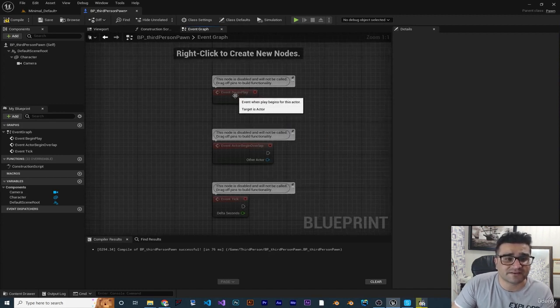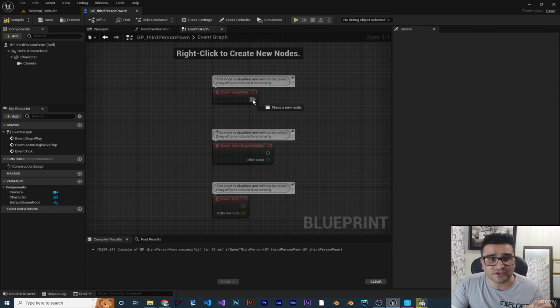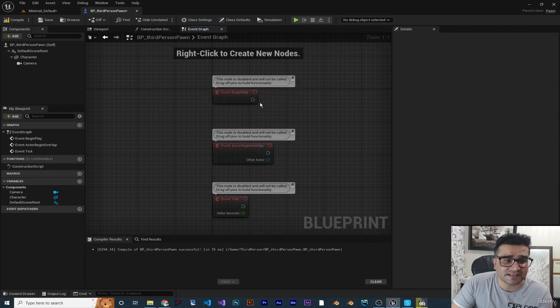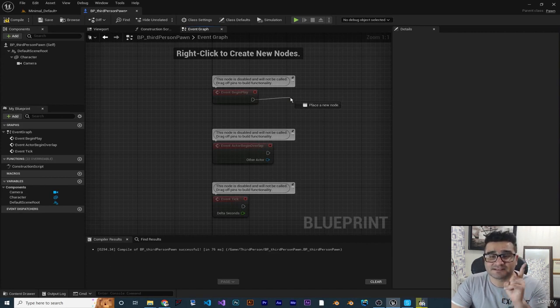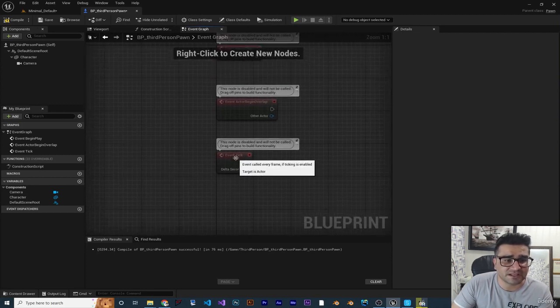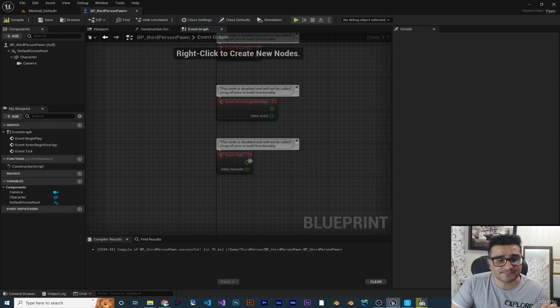And because this is event begin play, when you hit play in here, this event begin play will execute whatever is connected to this execution pin once at the start of the game. And if we go down to the event tick, what is it? Whatever you connect to this execution pin, it will be executed 30 times per second if your game is 30 FPS, right?